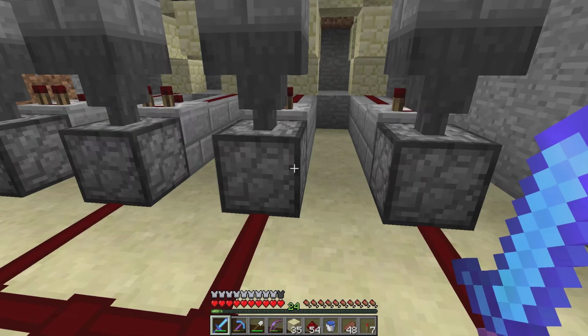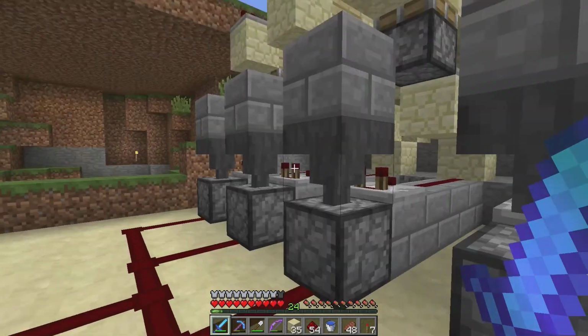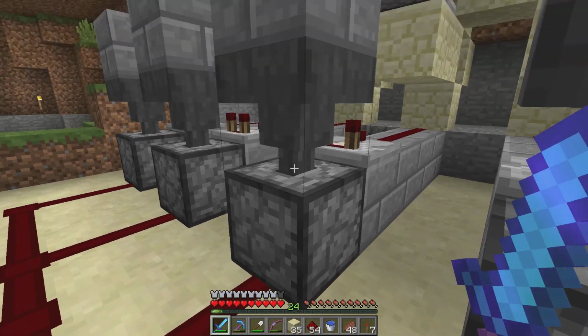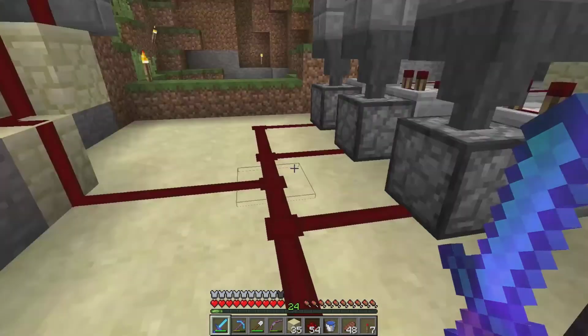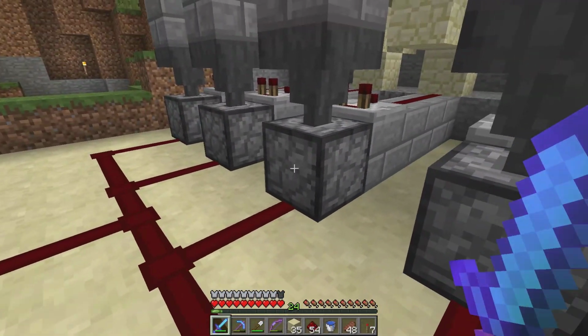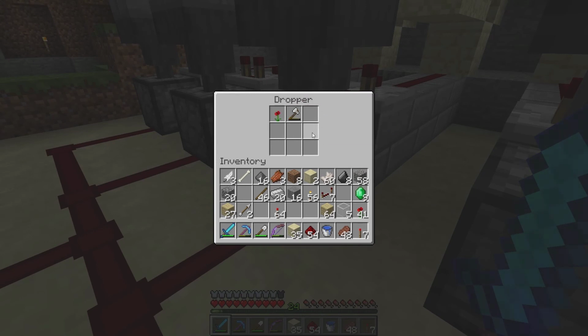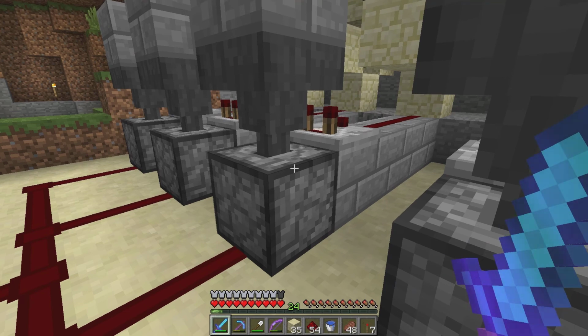So basically what happens here is, if you don't know what a randomizer is, it is as simple as this. It is an upward facing dropper and a hopper facing into it. So when it gets a signal from the randomizing pulse, from the button, to tell it to randomize, it will pick one of these items randomly, because that's the way droppers work. It doesn't work like a hopper where the first item goes up or gets shot out. It actually just picks one at random, which is the main principle behind this.